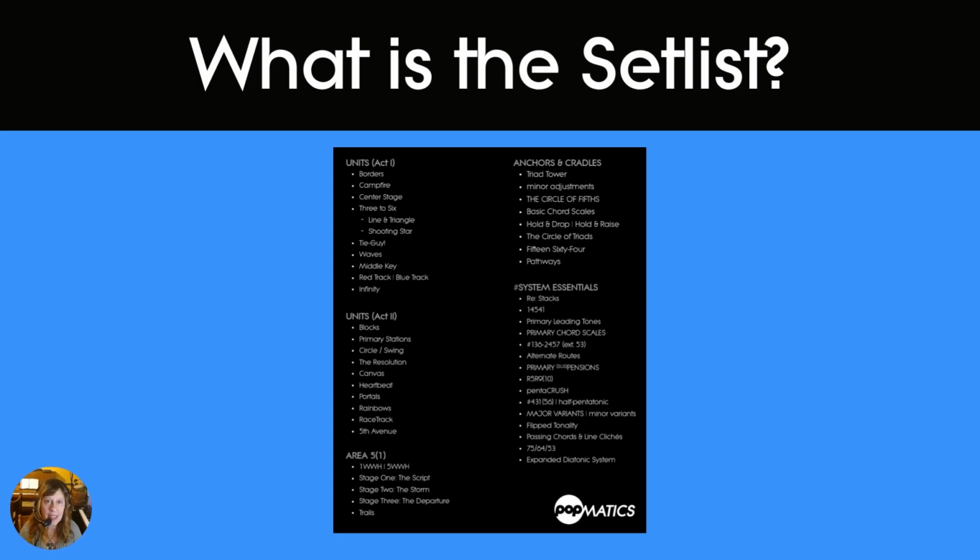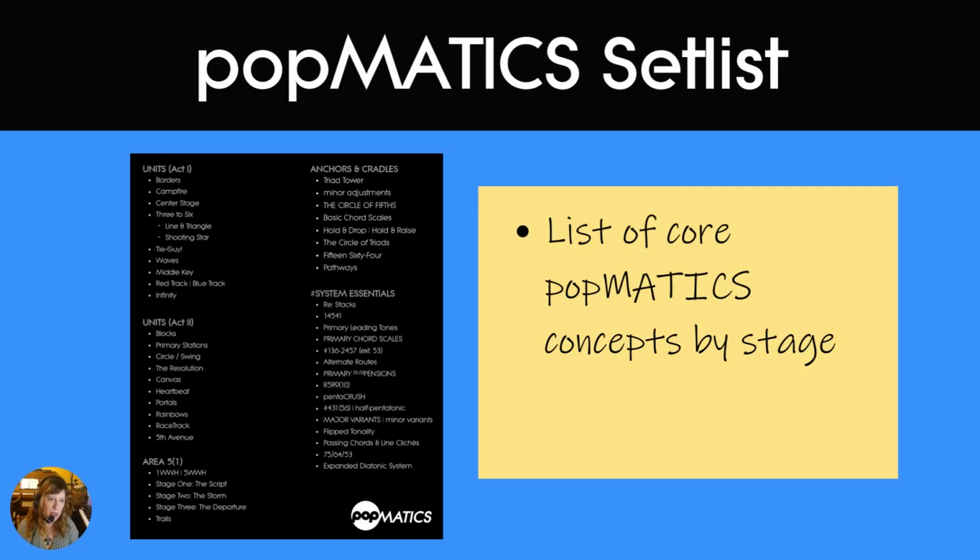We also have the set list, which is a list of concepts by stage. So within each stage, we have a set of concepts that are basically the key things you're going to hear over and over again. Now, unlike a traditional school or traditional college class, we're not going to go through this like a table of contents, one at a time, strictly in order. So you could jump into class at any time. I don't want you to feel like you've missed something.